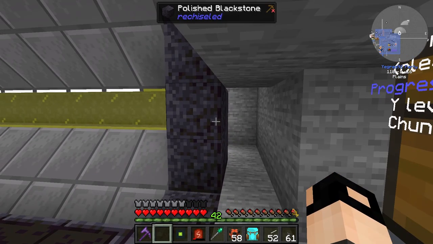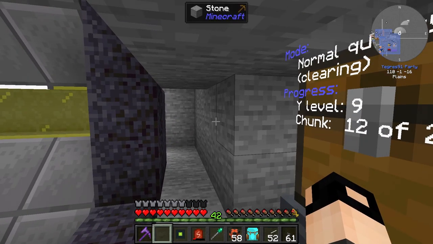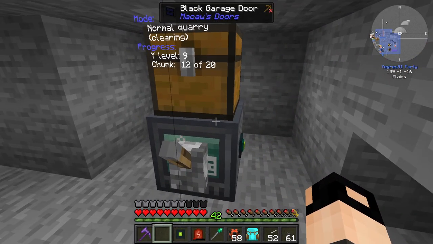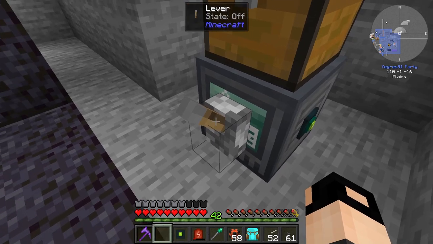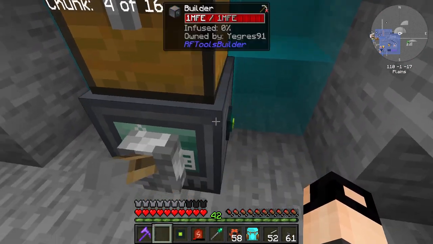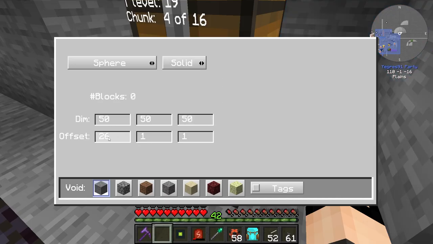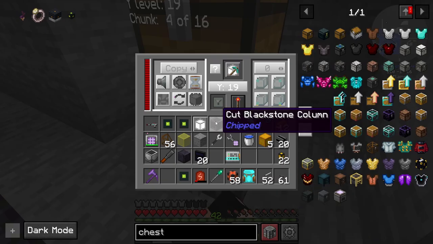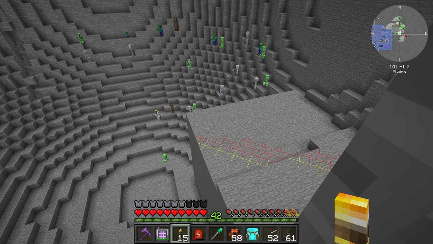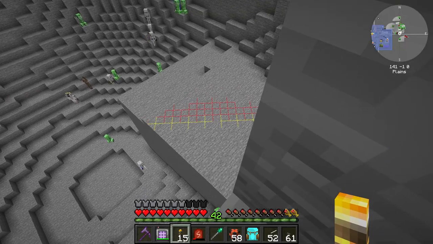It was a mess, guys. If you check the map at the right top corner, I'm having troubles with the builder. Let's see if this works. Guys, I think we got it. So, yeah. Let's check it out, guys. This is amazing stuff, guys. Check this out.